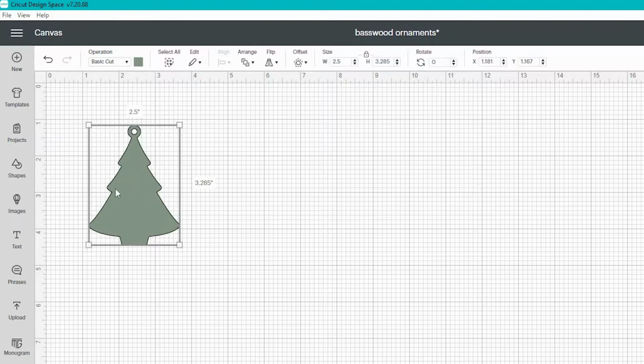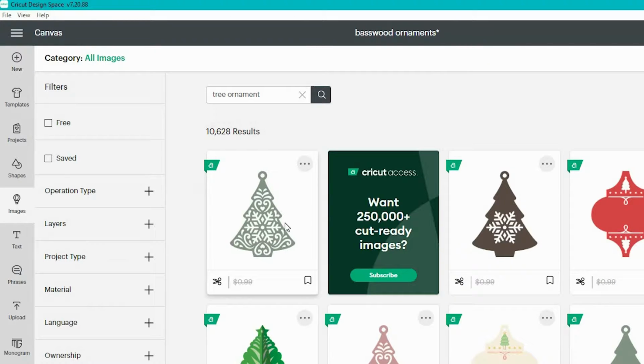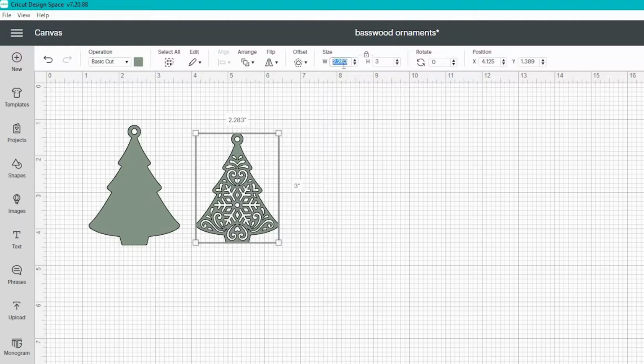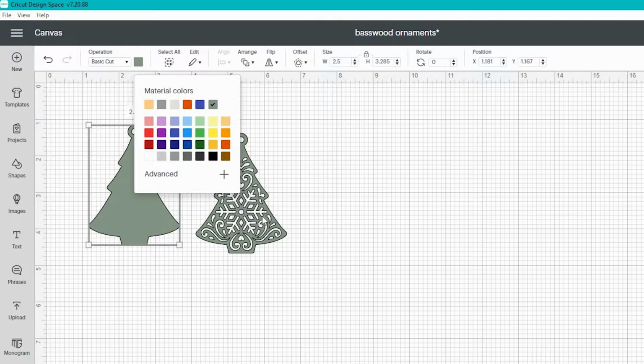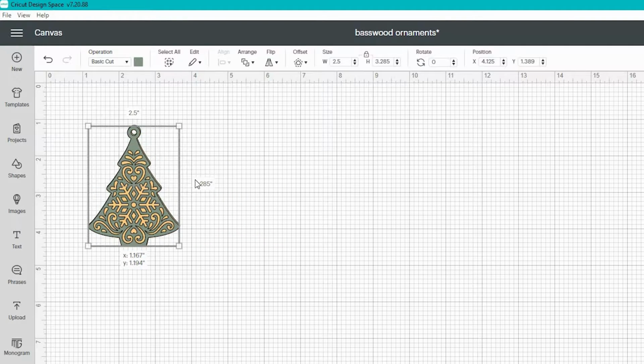Now I want to make sure that my tree is about 2.5 inches wide because I know that's the working space that I have on the piece of basswood that's already on my mat. Now I really like this overlay that comes with the tree, so I'm going to make sure that that is sized the same way, and I'm going to change the color of it on my mat here so I can tell them apart. What I'm going to do here is cut the bottom layer out of basswood and cut the top layer out of iron-on.